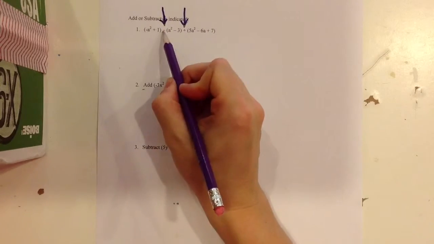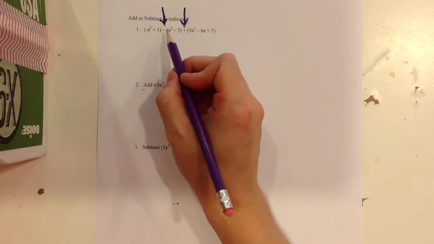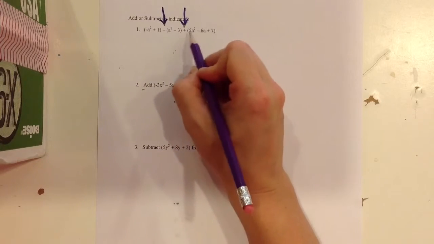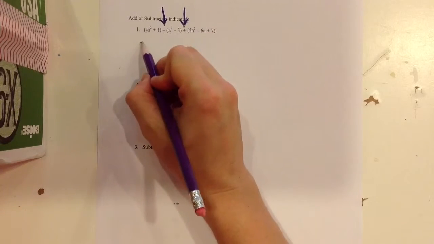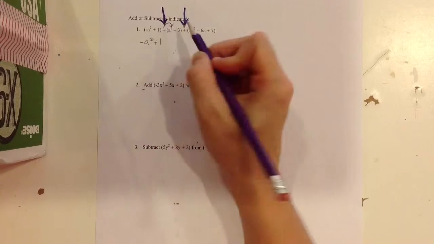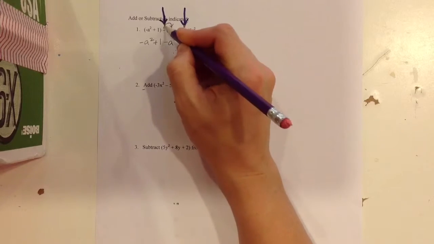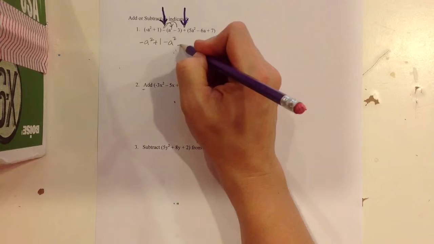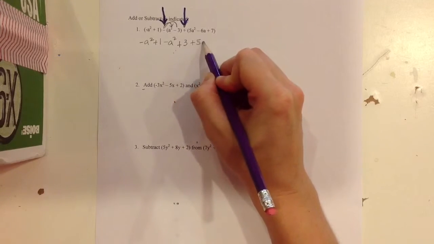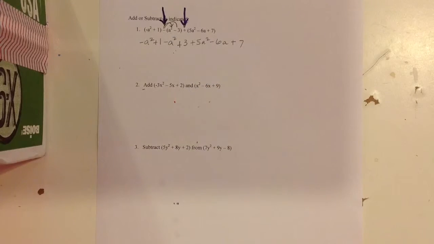Remember, if you have a minus sign, you have to distribute to everything in the polynomial behind it. That means that I'm going to distribute this negative sign to everything in this polynomial, but not this one, okay, because this one has a plus. So I have a negative a squared plus 1 that just comes down, and I'm distributing the negative to the a squared, and I get negative a squared. The negative to the negative 3, and I'm going to get a positive 3. Bring down this next polynomial exactly how it is. It's not going to change signs because there is a plus in front and not a minus.